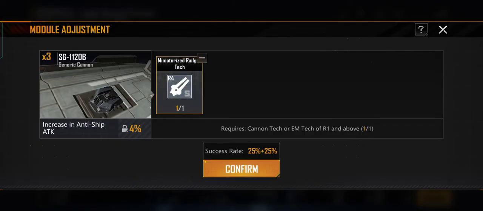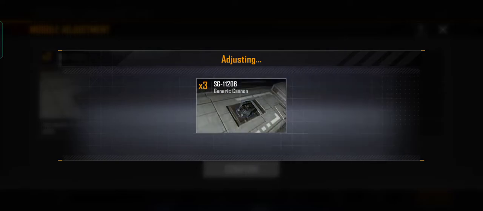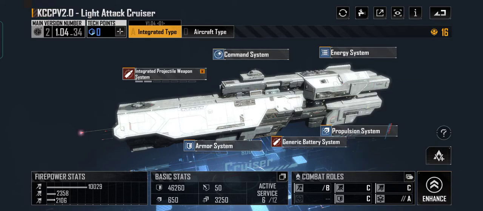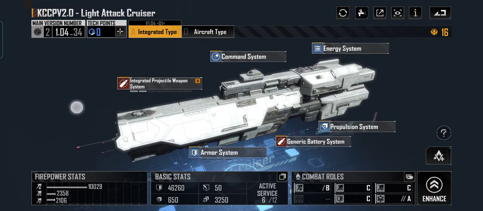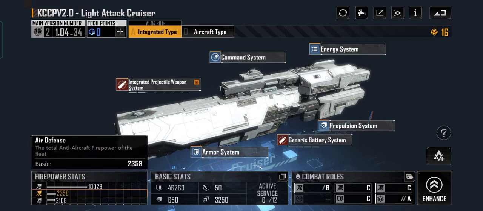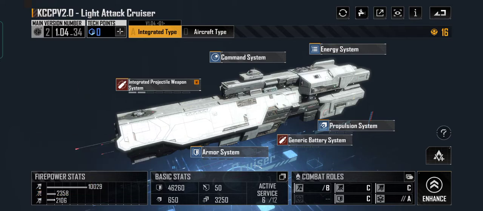That one failed. That one failed as well. So I have made this ship as strong as I could, which means that I have created some new advanced weapons while we upgraded. That happened, and we have a stronger ship now. As you can see, the firepower stats have gone up, the basic stats have come up, and we have 6 ships of these in our fleet.